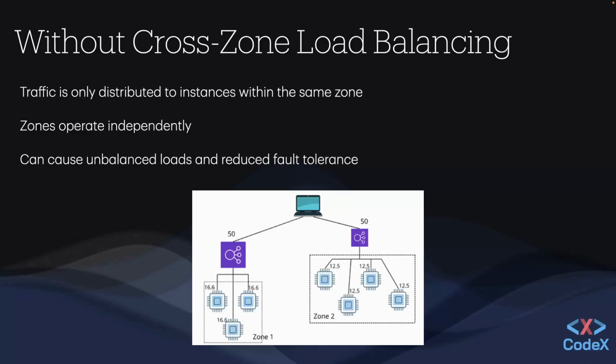Without cross-zone load balancing. Here, requests are distributed only among the instances that belong to the node of the specific elastic load balancer. Unlike the previous example, the load balancer here has a load of 50, which is distributed equally. In this diagram, all traffic is assigned only to the instances under the domain of each load balancer, and the zones do not communicate with each other, as shown in the current diagram. The operation carried out by the load balancer is to distribute the traffic load only among the instances within its own domain.